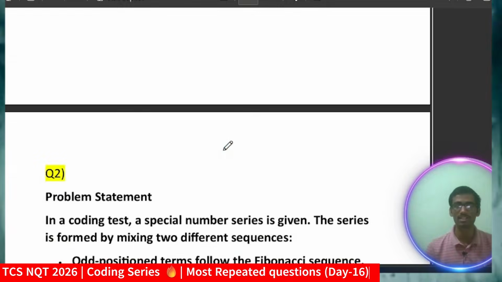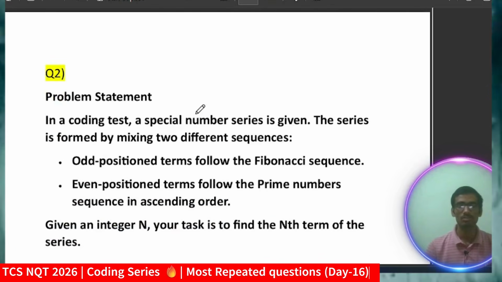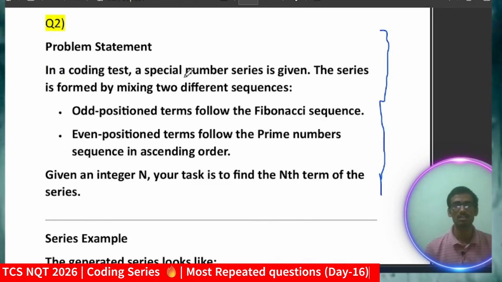Let me come to the second question without wasting our time. So what is the question? Again, this is the challenge for you. Pause this video after going through the question and try to solve it. I am hoping that now you are in a good position to solve this question. Try to practice, pause this video, come up with a solution and paste the solution in the comments so that other students get an idea, and when you revise this later, you will remember that you prepared well at that time. Got it? So what is the question?